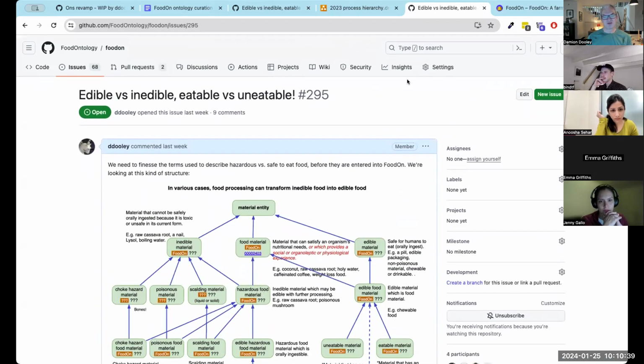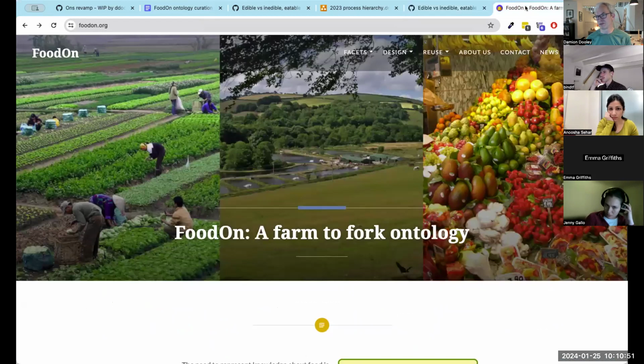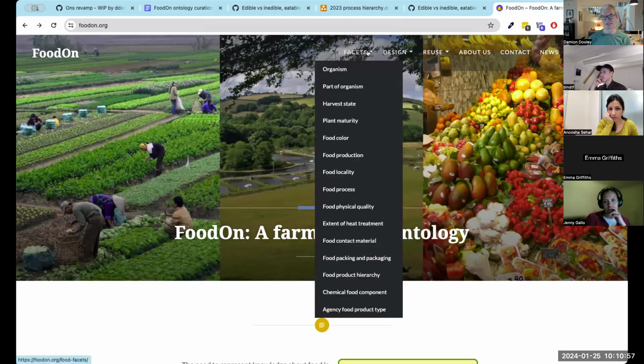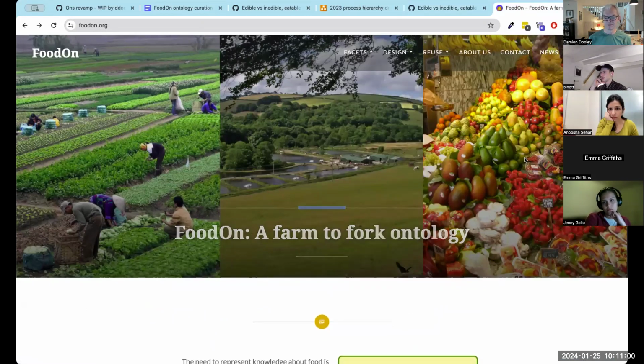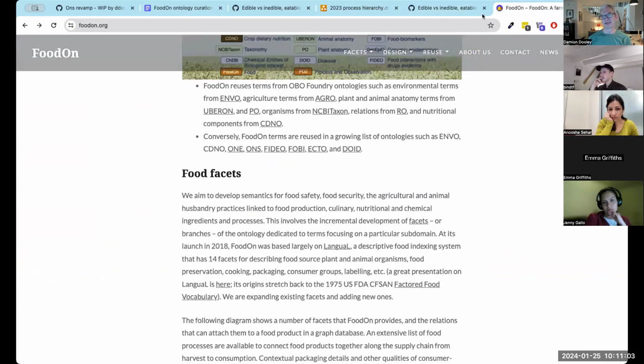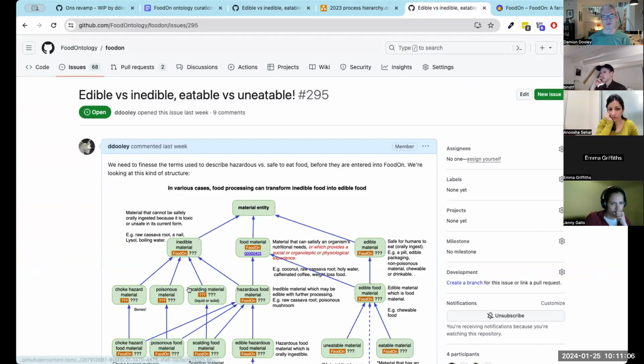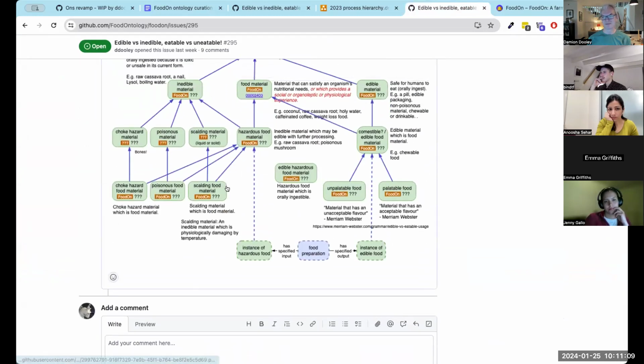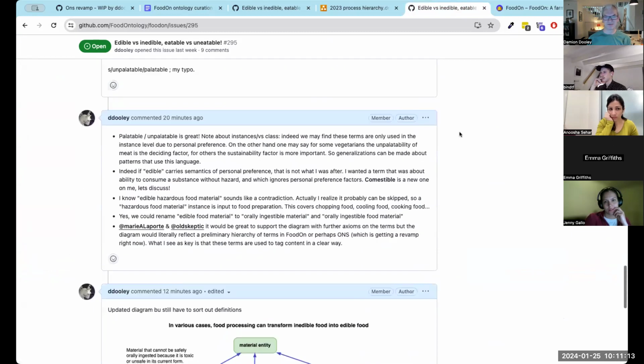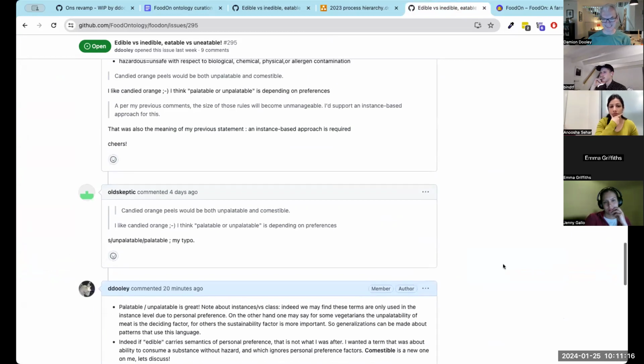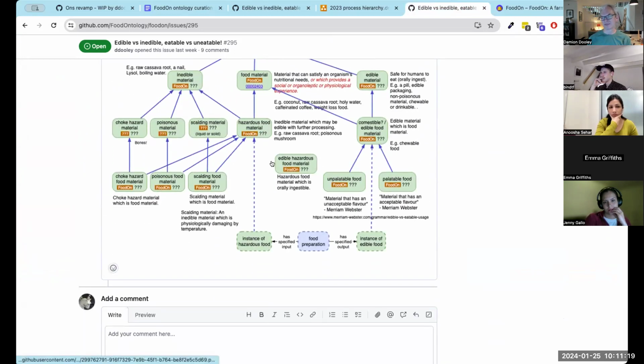So what I was going to ask of our food curation group is that each person could champion a particular subject and actually be able to go into the FoodOn website and create a new menu item, or I can set up a shell page, but then they can take on translating the discussion that's happening on issues into a single design diagram to keep up to date and have all of this talk digested into the decisions behind the vocabulary. So does that sound good?